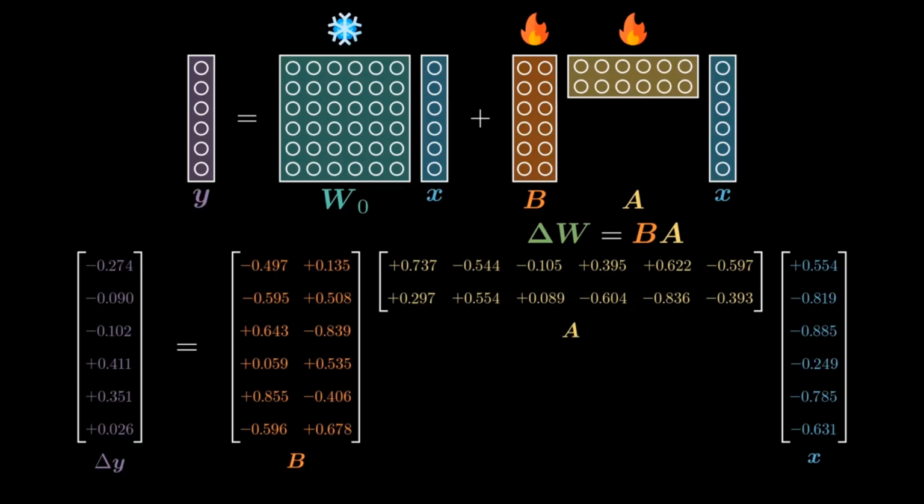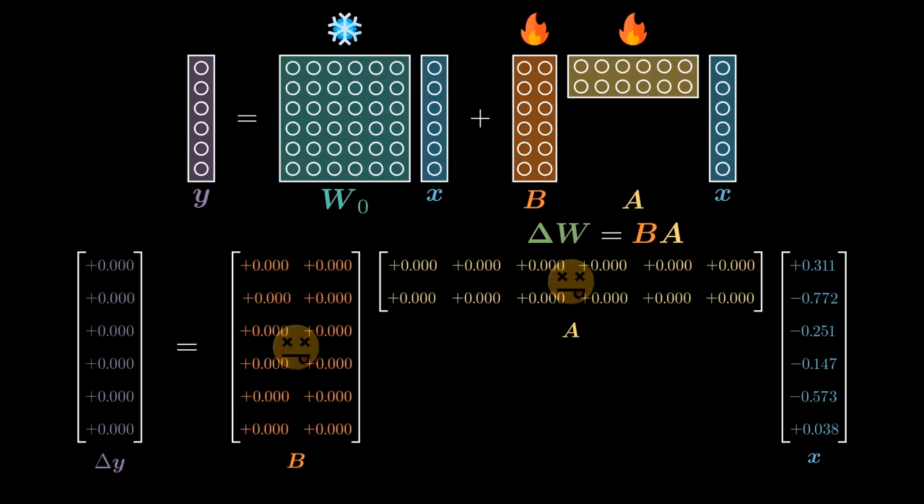Therefore, we want the adapter to introduce no change initially, so that any corrections it learns are entirely due to fine-tuning rather than random initialization. Setting both matrices B and A to start at 0 does the job. The initial output correction becomes 0 no matter what the input vector is. But if both B and A start at 0, then during backpropagation, there is no learning signal. The adapter is dead on arrival. So one matrix should start random, and the other should start at 0.